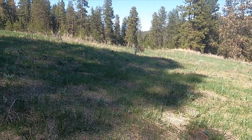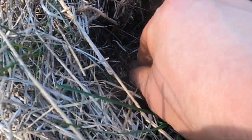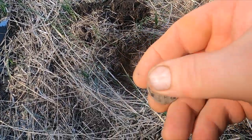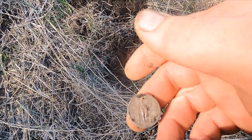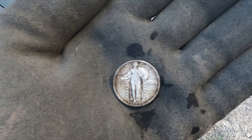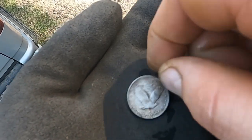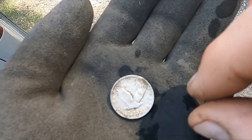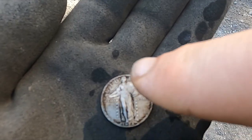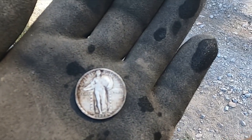I came back with Gunner — Dinwiddie couldn't make it. I can't believe what I got in this hole. Oh my gosh, look at that — it's a Standing Liberty Quarter, and I think it's a nice one. Wow, let me wash this up. That is by far the nicest Standing Liberty Quarter I've ever dug. Look at this thing — you can actually see the date, the lines and the shield. I am fired up about that — unbelievable!